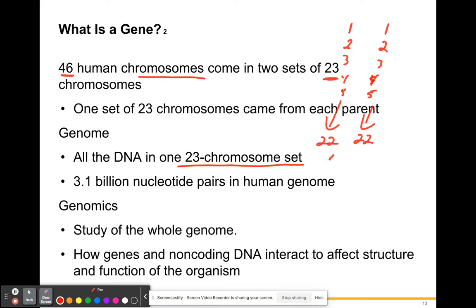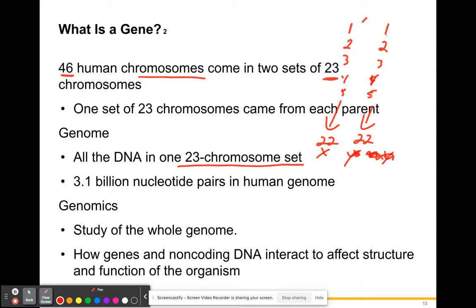And then there's something called sex chromosomes, okay? So moms will give you X's all the time. Dads will give you an X or a Y. Okay, sometimes they give you both, but again, we're talking about 99% of the population that is not born with abnormalities. So it's either going to be an X or a Y. All right. So if mom gives an X and dad gives an X, this baby is going to be a female. If mom gives an X and dad gives a Y, this organism will be a male.